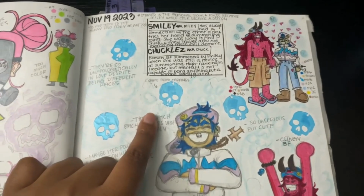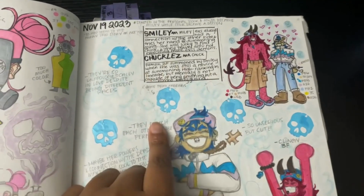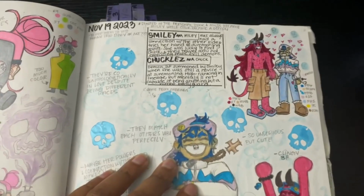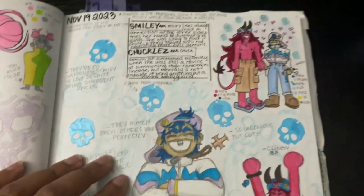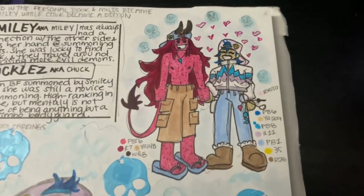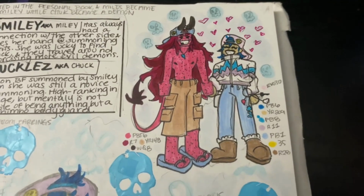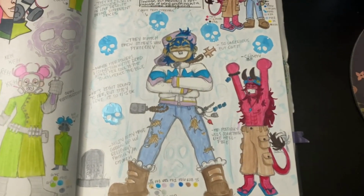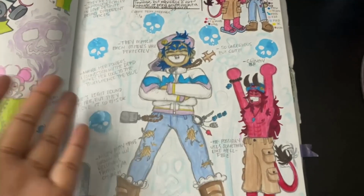Then this is just some random characters. I doodled them in a separate sketchbook, but then I came back and I really wanted to make a story, I guess. I don't know. And here I doodled them together. This is so cute. This is so cute. But I made a bigger drawing. I don't know if she's supposed to be an exorcist or what. He's clearly a demon, but I don't know.